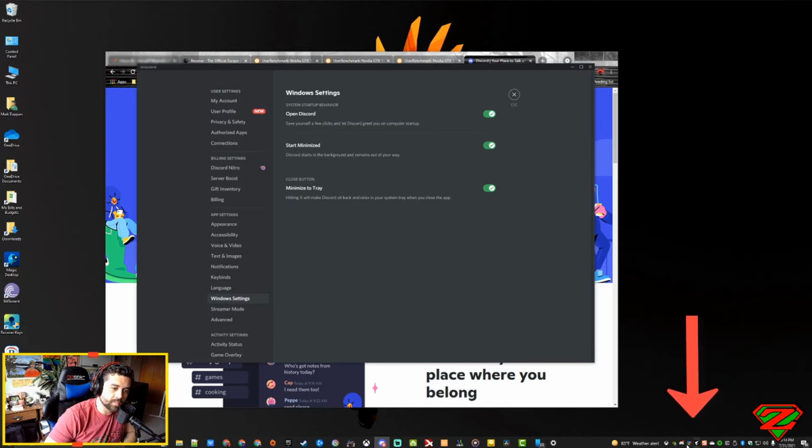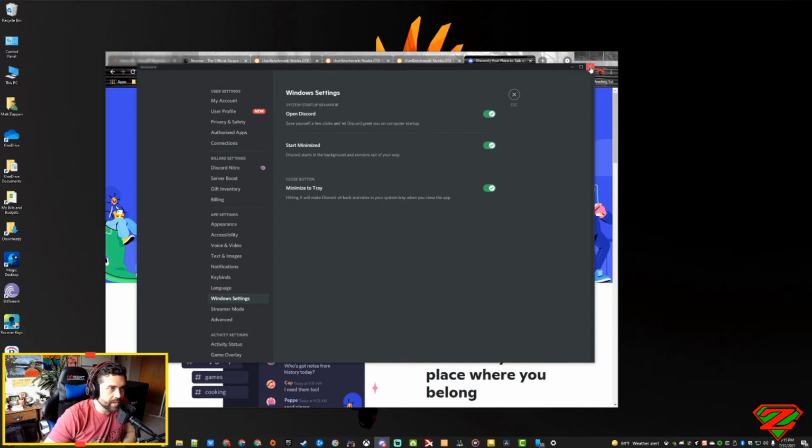So down in the bottom right here, you'll notice I have a bunch of apps already open. I like all of those to start when I start Windows, so that way I don't have to start them manually. Some of you might not like that because it does take a little bit longer sometimes for slower computers. So if you don't want it to start, you'd come to these Windows settings and uncheck these two. Well, I think if you uncheck this, it automatically unchecks that one.